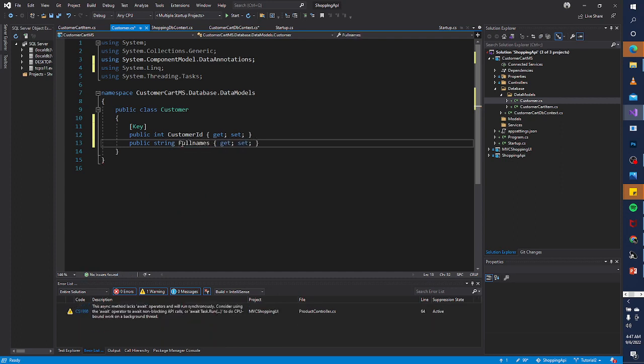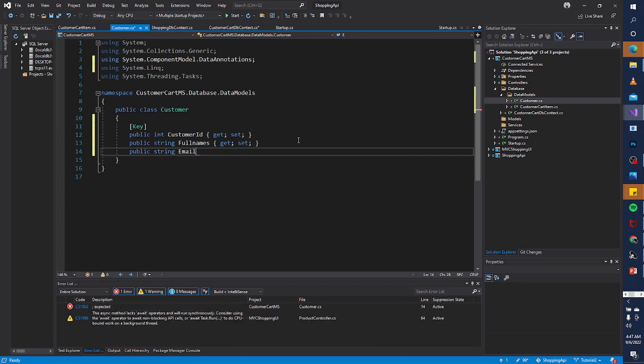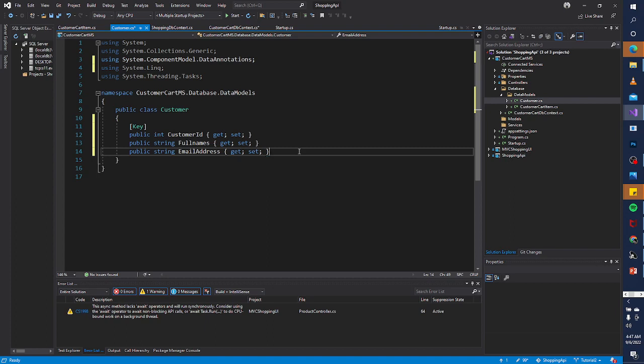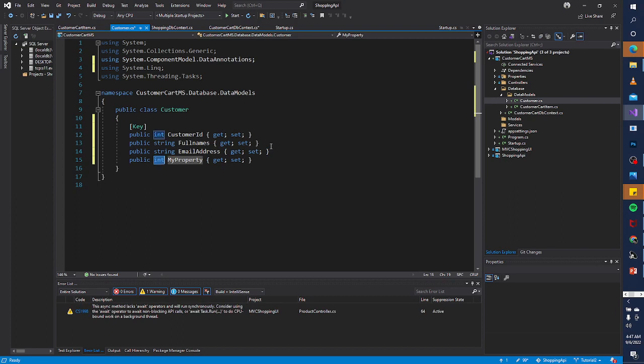And then we can get the full names. We need the email. I'm just going to say email address. And then we need the contact number. And then we also need the home address.